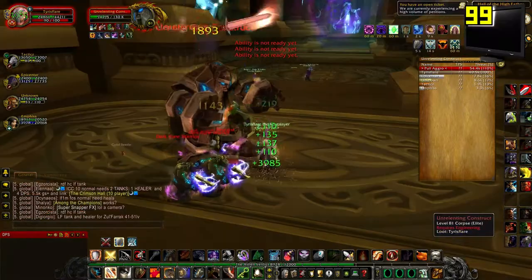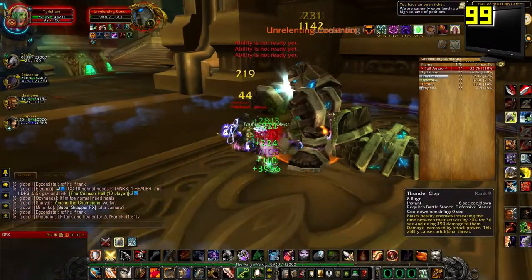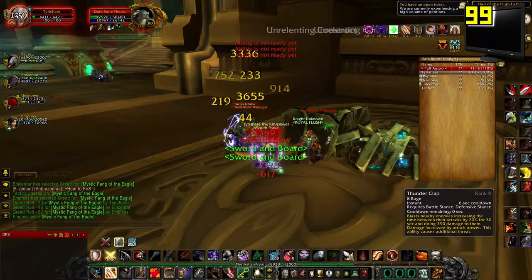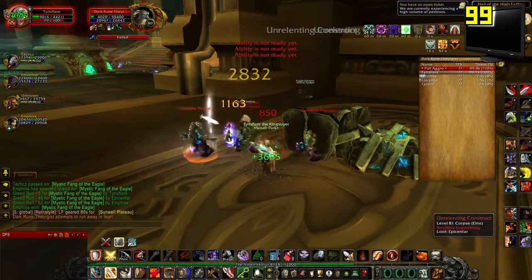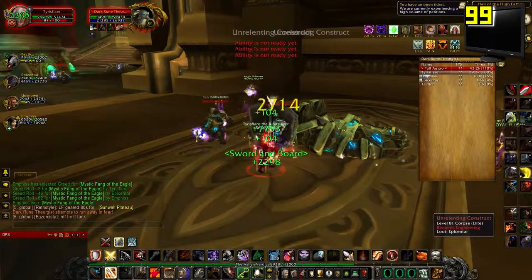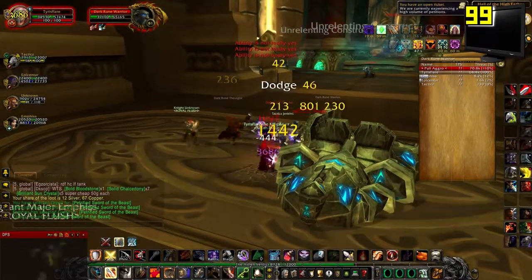It does look good, doesn't it? And here we are using Fraps to record under exactly the same circumstances — even in the same instance group. Everything chugs along much slower with Fraps. Fraps takes up so much more of your computer's processing power and you end up with a much worse quality video, even though the actual visual quality between the two looks pretty much the same. So trust me, go for Bandicam over Fraps — there's your proof.